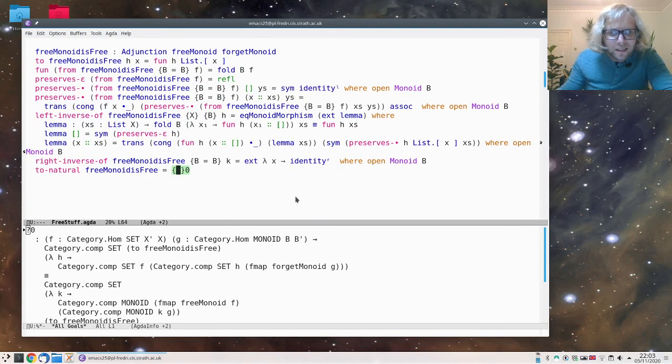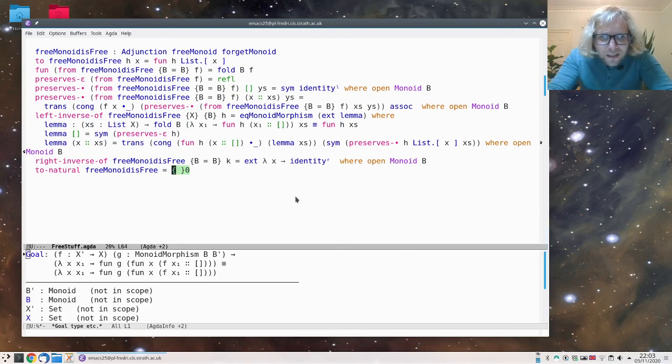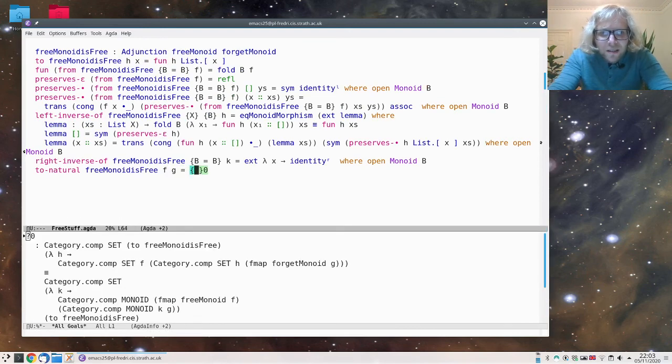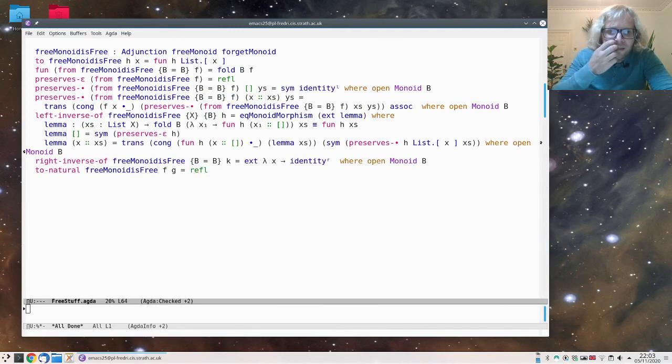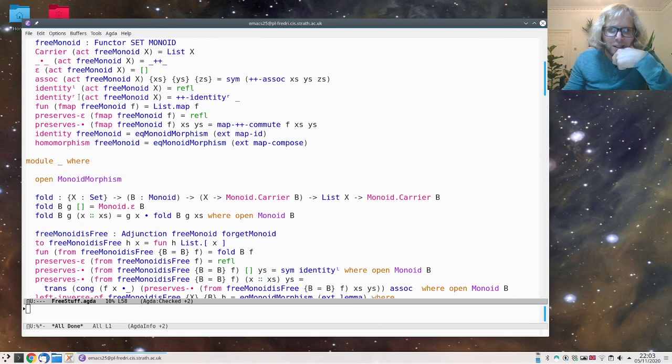But okay, let's see if we can do the last bit, just the naturality. If we're lucky, this is easy, and we are lucky. Right, so that was nothing interesting. All the interesting things happened up here. So now we know that this is a good definition of the free monoid. It's not something that just looks kind of right. It's right because it has the strong universal property of being an adjunction, which tells you lots of things about it as well, which is nice.